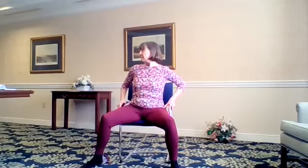Stepping over the barrel. All right, let's rest that leg. Holding onto the chair for support, we'll step over the barrel the other way.